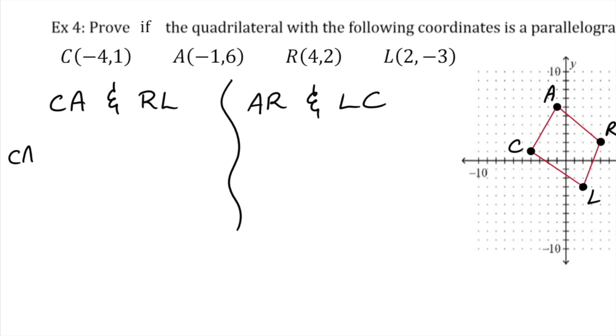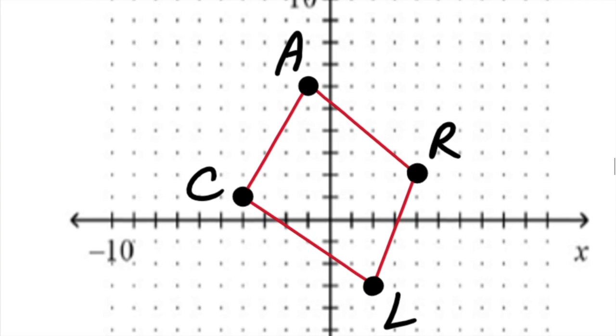For CA, as I've been mentioning, slope is the same thing as rise over run. So let's go over to the graph. I'm going to zoom in a little bit and take a closer look at from C to A. Getting from C to A, you can think about it as the rise over the run. Think about how many spaces up from C I'm going until I get level with A. I'm going up 1, 2, 3, 4, 5. So my rise is 5. The run, how far I'm going over, is 1, 2, 3.